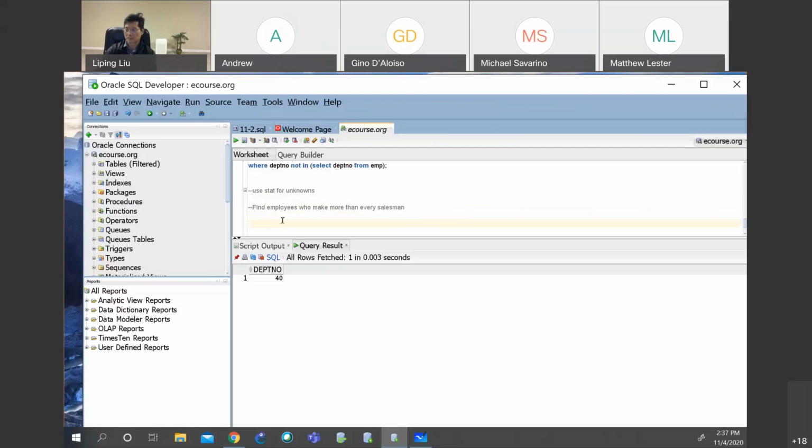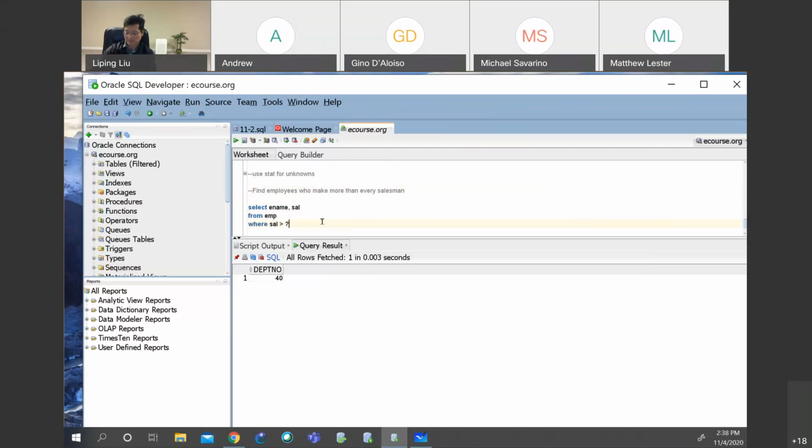So let's try to do the main query first. We need to find the employee name, or maybe salary from EMP, and then say, well, salary is bigger than what? Question mark. So the question mark is, what is all salesmen's salary?